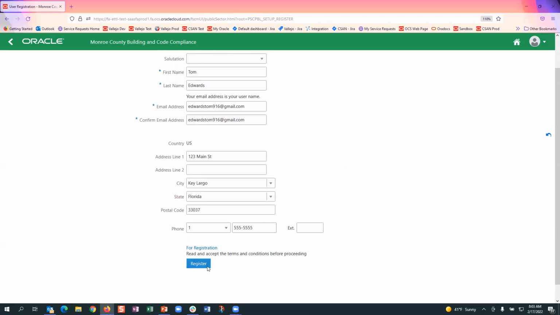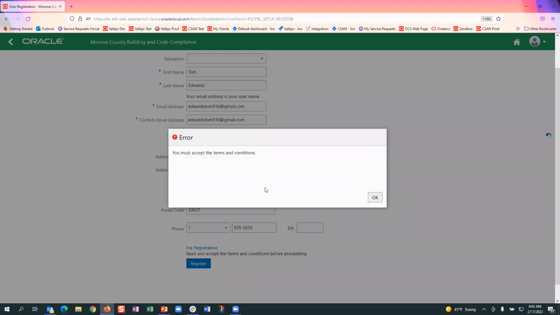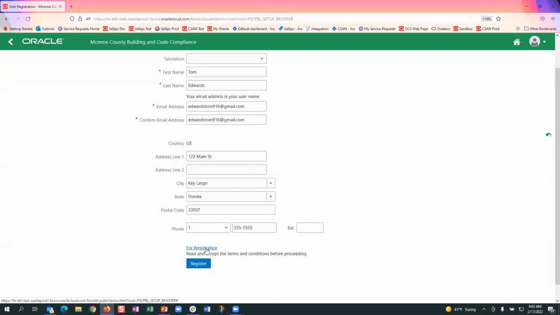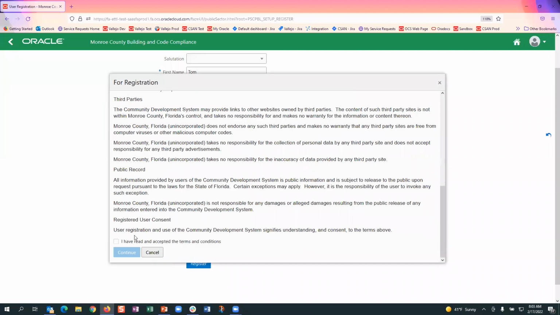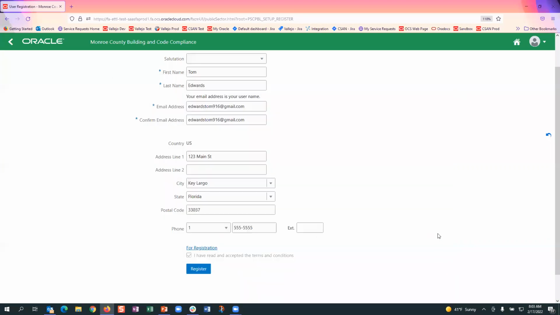And then down here, we're going to go ahead and click register. There we go. So I did that just to show that it says you must accept the terms and conditions. So like all kinds of other websites out there that you're probably used to, you're going to want to click on that. You saw it there briefly for a second when I clicked on it, but here's our terms of use. So you read through that, come down to the bottom. And again, like you're used to probably in lots of different websites, click the read and accept, click continue.